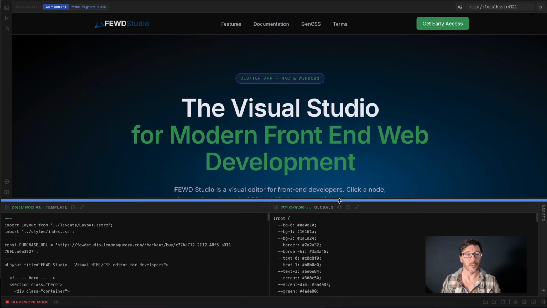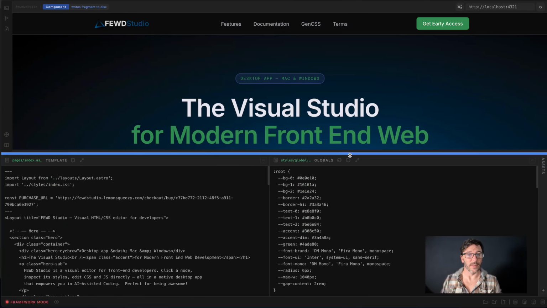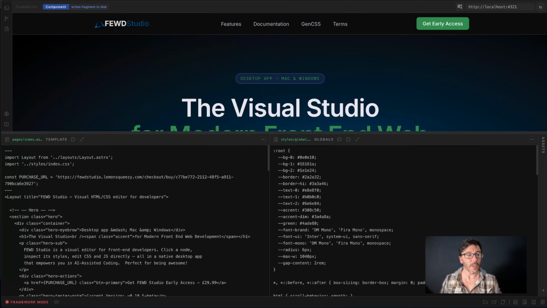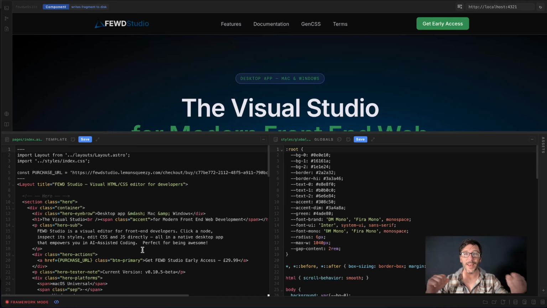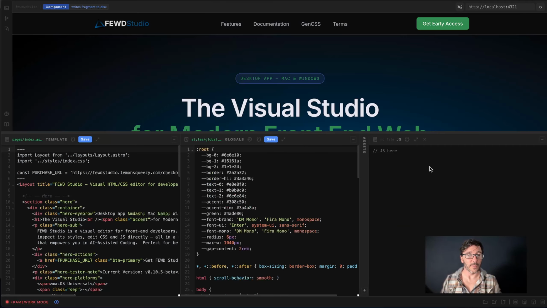Oh, I should have said you can move this all around and everything. But then we've got disco mode. Boom. Yeah, just need a mirror ball. So if you want that syntax styling experience, you can have it. Okay, so it's all there to use. We can do that with JavaScript as well.